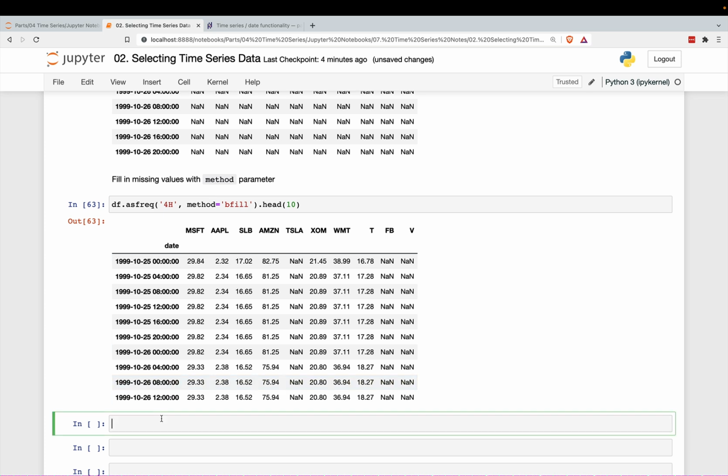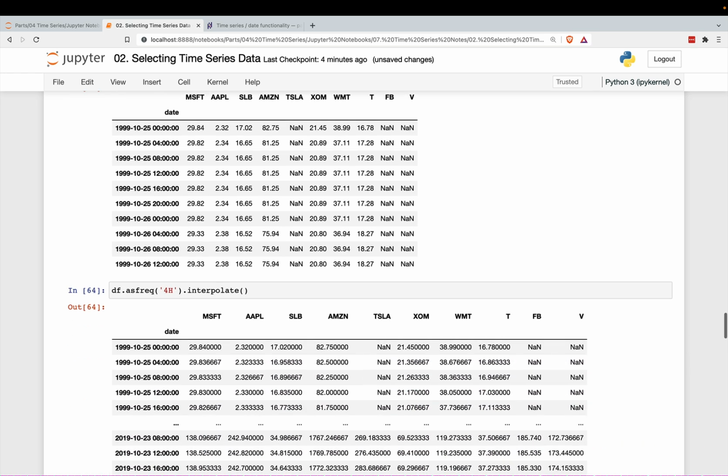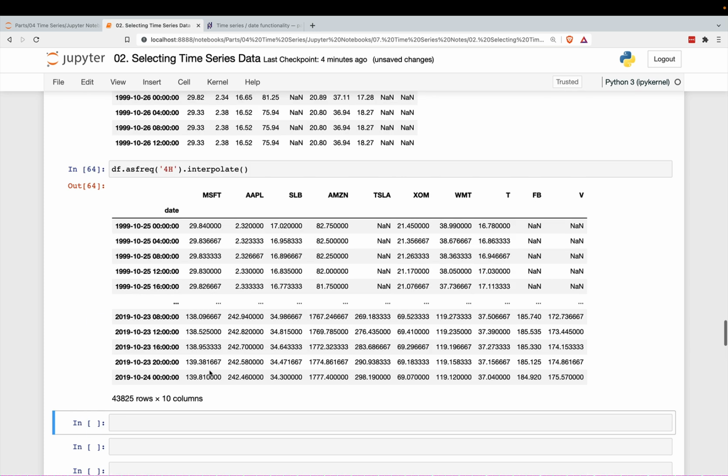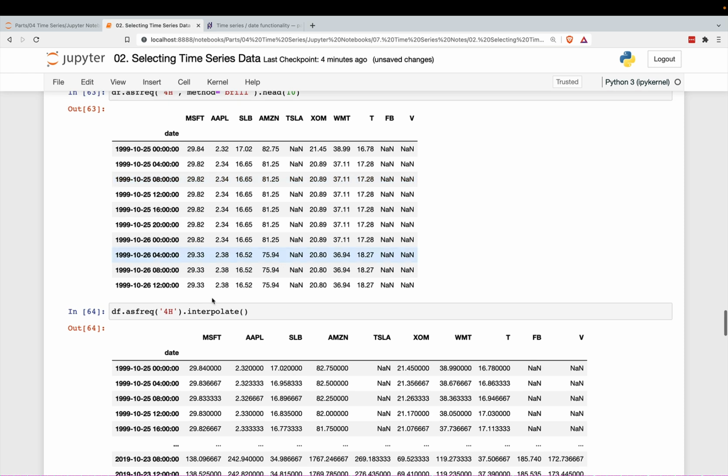Another way you can do this is just do the fillna method, and then you have a little bit more options. Actually, sorry, the interpolate method. So you can linearly interpolate this. It'll just go slowly to the next value instead of just filling in what the previous value is. So that's pretty cool.